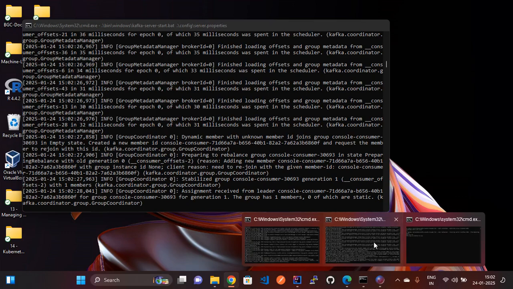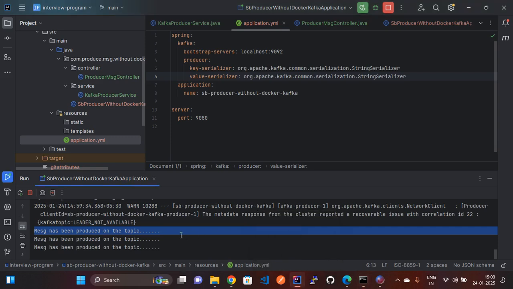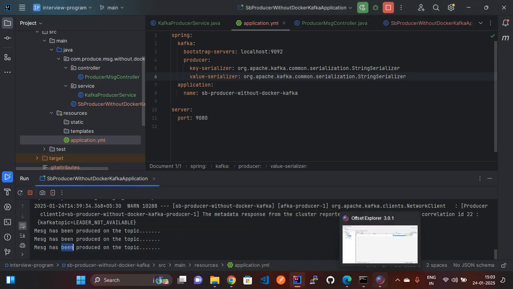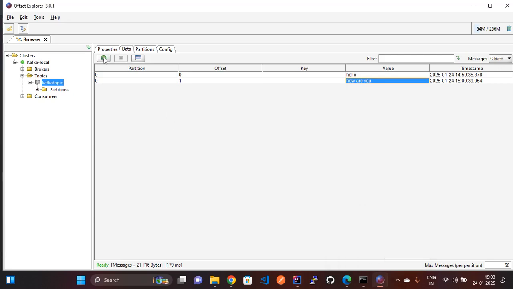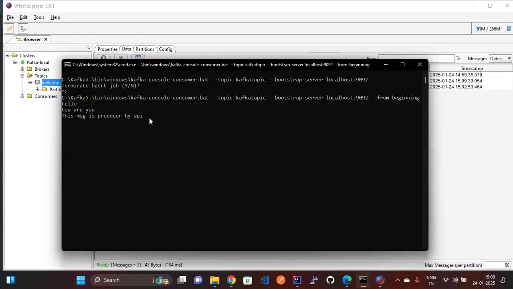Now it is produced. You can also check the messages in the console. Now let's refresh. You can see the third message also appears in the Offset Explorer. Now let's go to our consumer CMD. You can see this message is also appearing here.